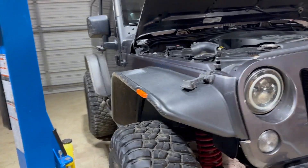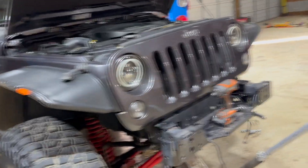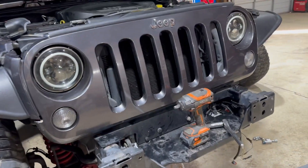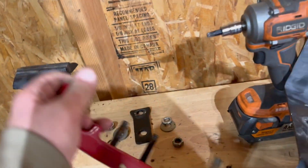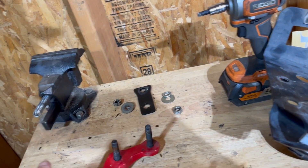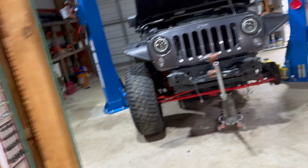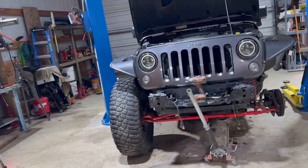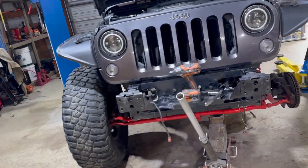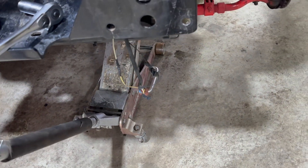Working on this JK project — this is going to be a slow project, by the way, don't expect it to be done in the next week or so. Pulled the front bumper off. All the threads on these little studs that go through there were all boogered up. Somebody used standard nuts on there and they're metric, so I'm going to pound out those studs and try to get some new ones today so I can bolt the bumper on properly.